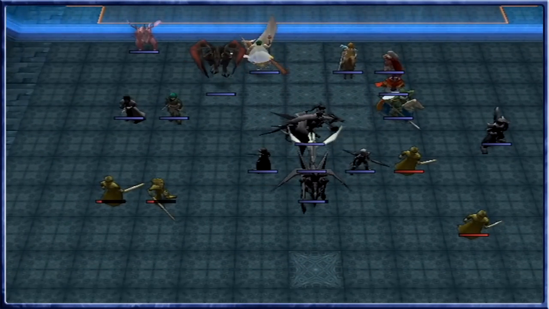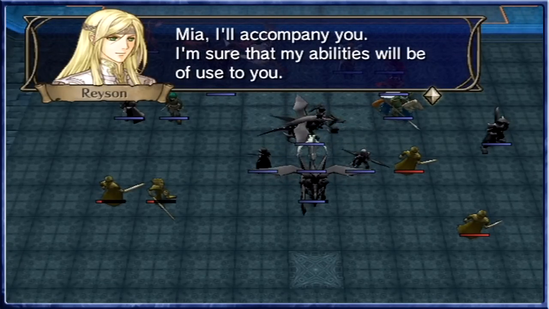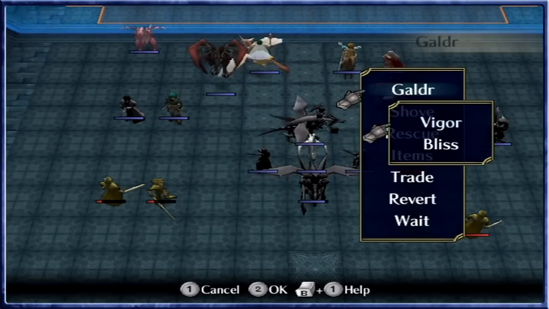We can converse between Rayson and Mia, however. Mia, I'll accompany you. I'm sure that my abilities will be of use to you. They will be. Ooh, I like that plan. If we play to each other's strengths, the enemy won't know what hit them. They will not.